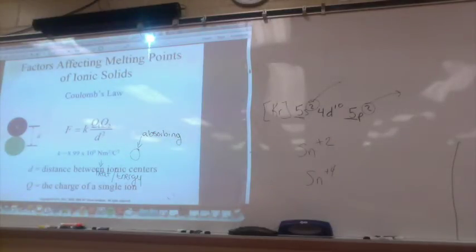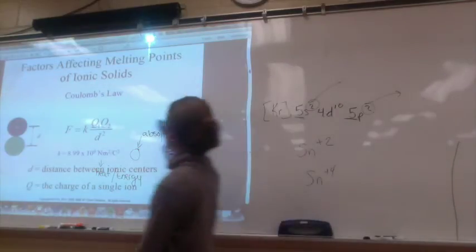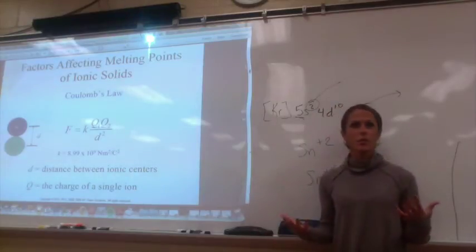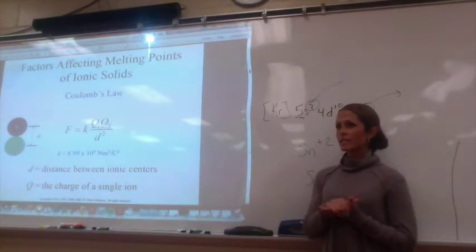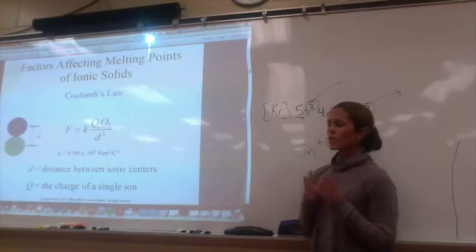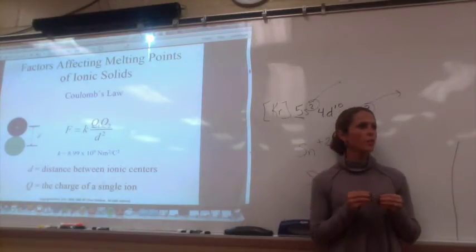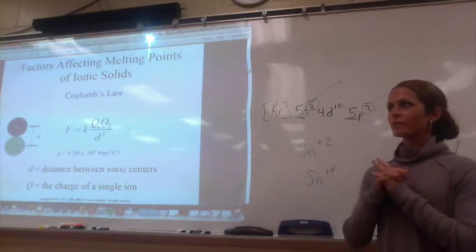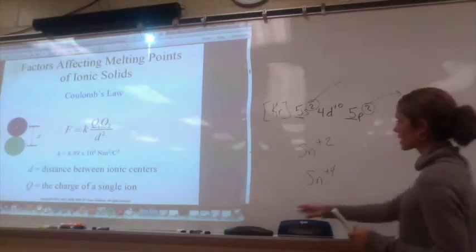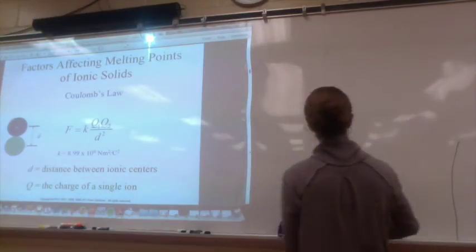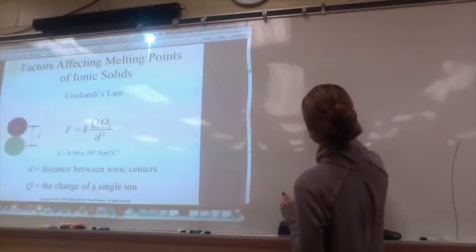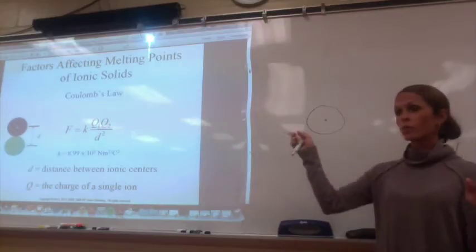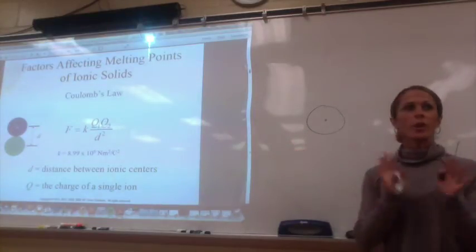The way that we're going to determine strength is using Coulomb's law, which again, you don't get this on the AP exam, but you need to be able to utilize it to answer questions. So it's charge and distance, and charge will always take precedence over distance. When we did this before, we were just talking about a single atom, so we have to divert from what we did before. We were talking about a single atom with a positive nucleus, and we were discussing in the individual atom what was going on for Coulomb's law. Do you remember that? So it was just one atom.